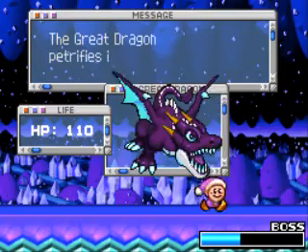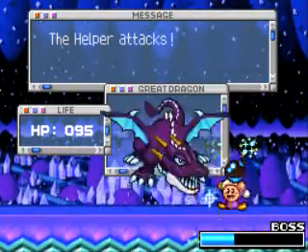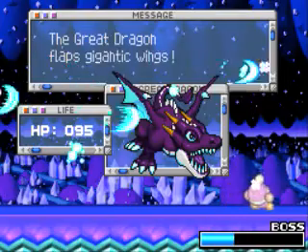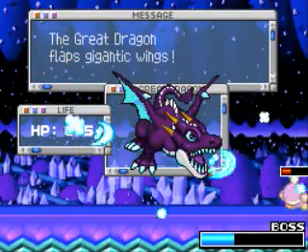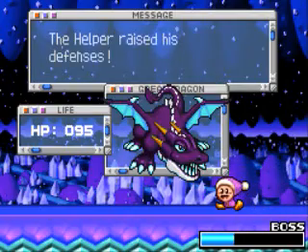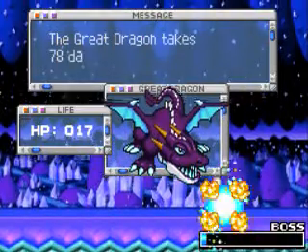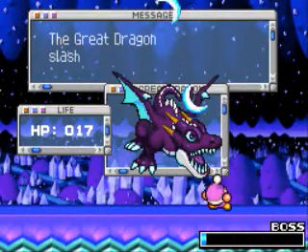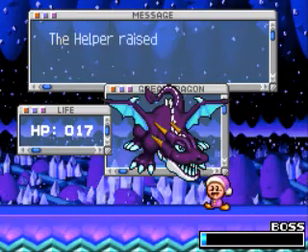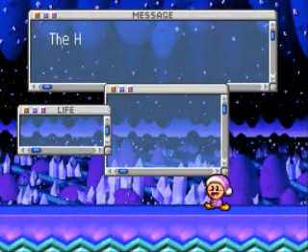And he petrifies himself again. Wow, Great Dragon. Really like this. So I just forego trying to position myself correctly at this point. So okay. He petrified himself twice, and he flapped his wings twice in this one encounter already. This is terrible. At least he slashed with talons this time, so it's not so bad. But I mean, having that happen twice, yeah, that's pretty bad.